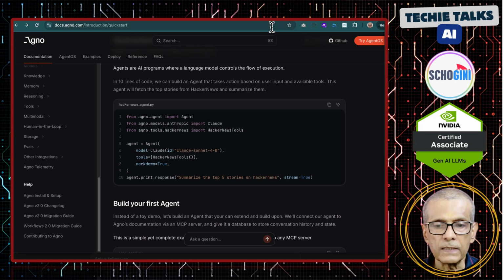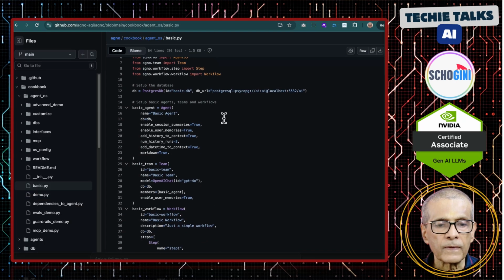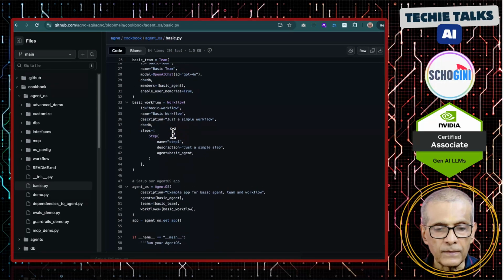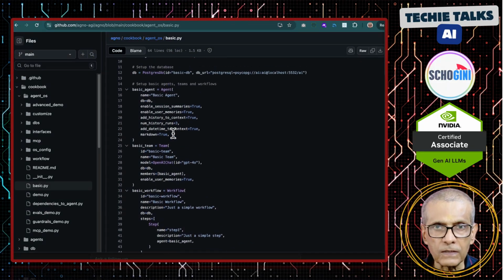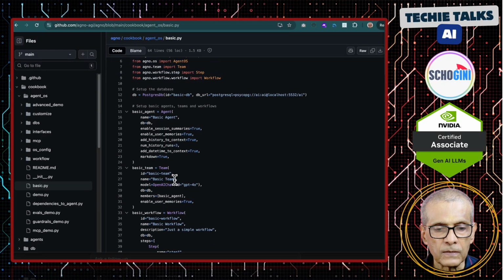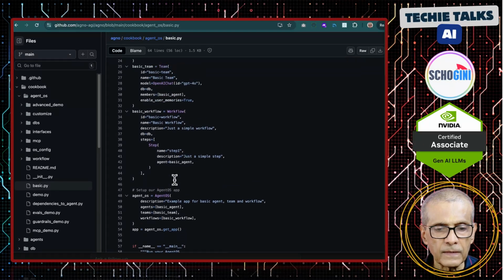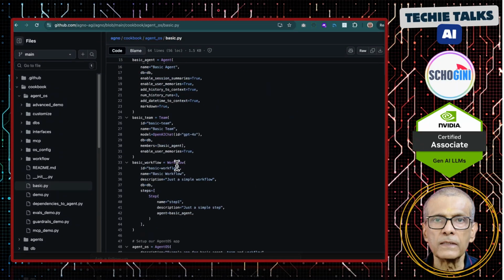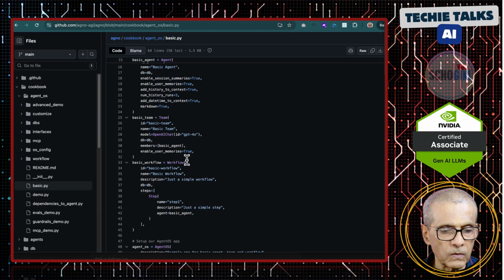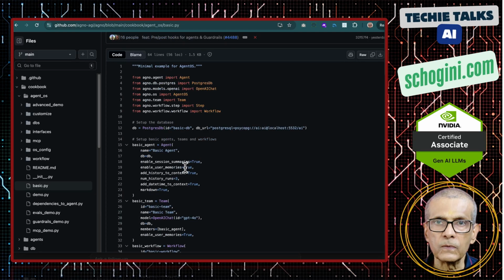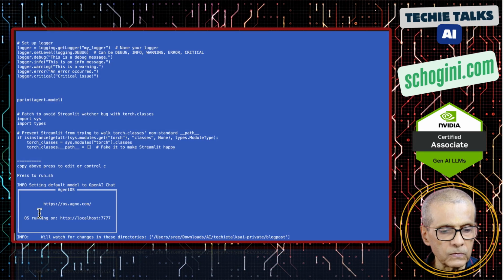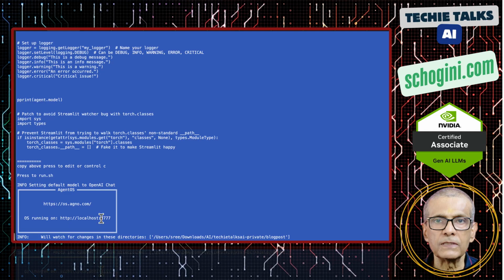So for that, we will come to this repo, Agno cookbook agent_os basic.py. The documentation is very sparse, so it is not clear. So this video is very important for you to understand how this works. Here, this code, straight away you can run using your Python environment. requirements.txt is what is needed to install the required libraries. When we run it, it will expose localhost port 7777.